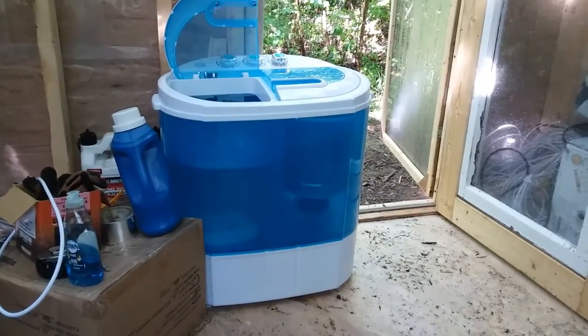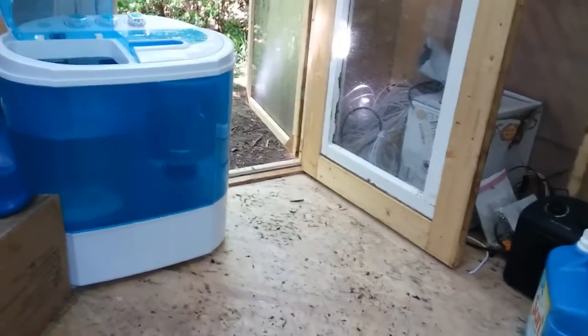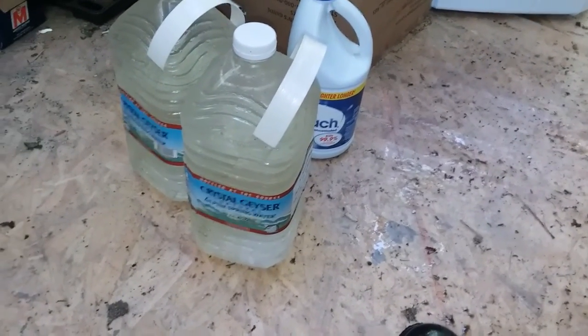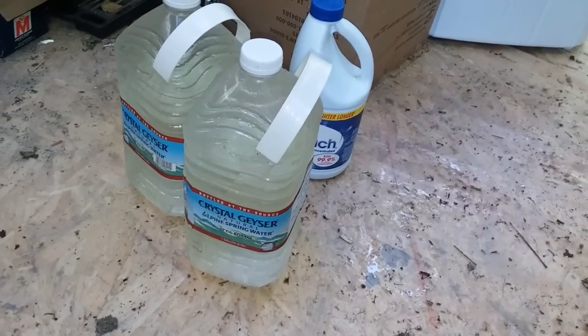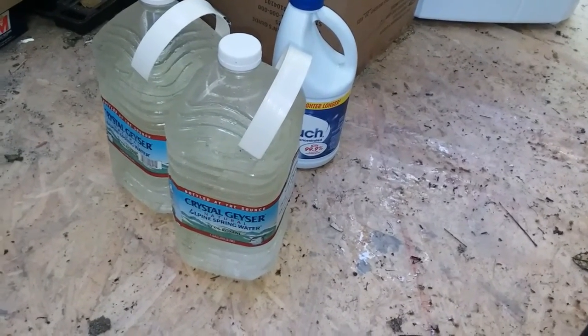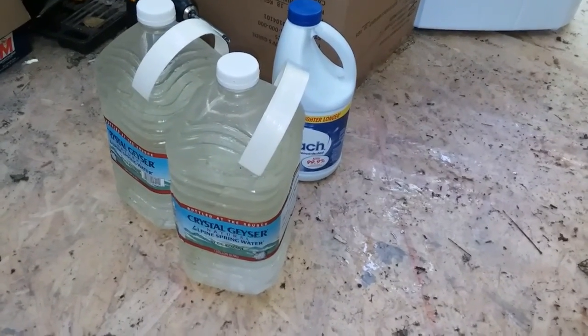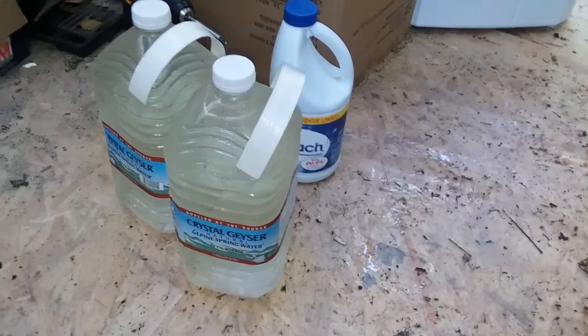Alright, time for some coffee. So, this will be the first test of the washing machine. I collected rainwater using an empty vodka jug and then strained it through some cheesecloth and then put in one capful of bleach for every 2 gallons. That's actually heavier than the concentrate needs to be in order to make it drinking water by EPA to kill all the stuff inside of it if there is any.